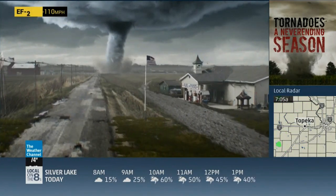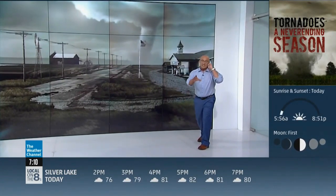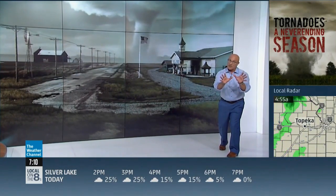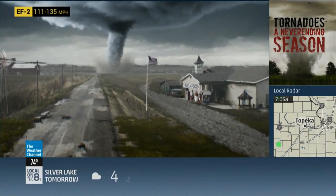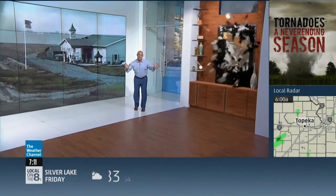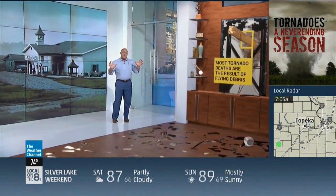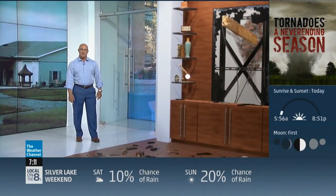That was intense. Let's keep looking at this tornado because it's still moving toward us. From what I'm hearing from the Doppler on wheels, it is still intensifying — they're getting winds now 111 to 135 miles per hour. So this is likely an EF two. Winds are now strong enough to not just roll a mobile home but completely destroy it, tear off complete roofs, and send debris through the air like a missile. This is exactly why we need you away from all the exterior walls, because debris flying through the air leads to so many injuries and deaths in tornadoes.